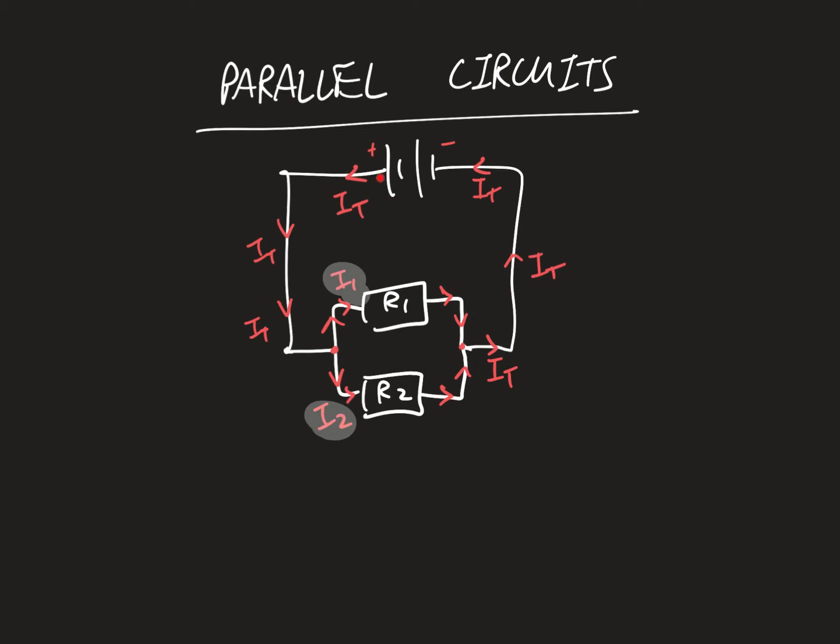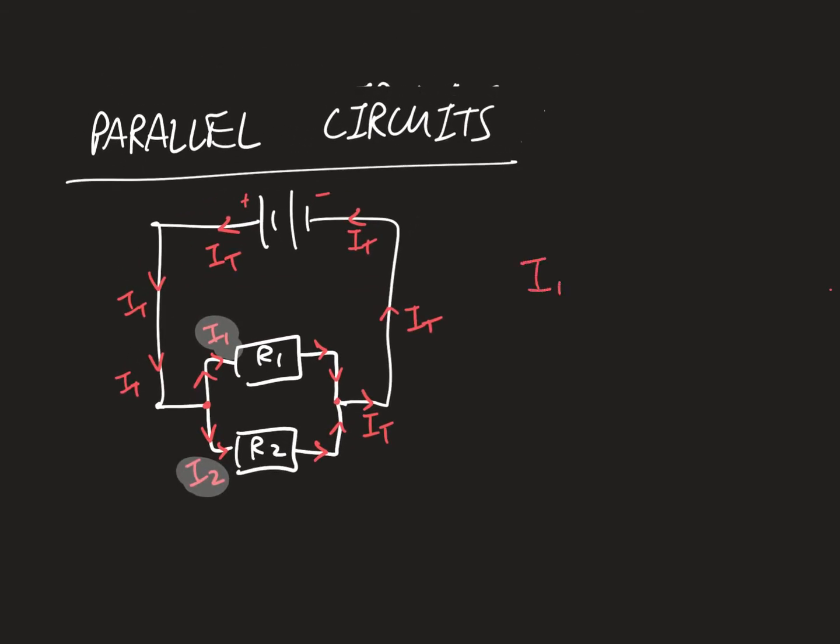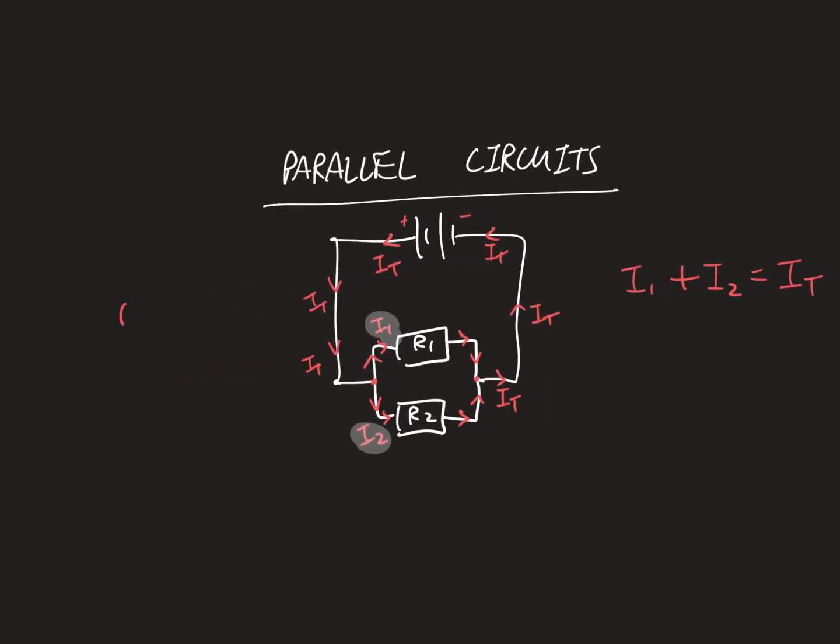If it's hard to visualize, think about it this way. Let's say you have 10 cars driving out. 10 cars are still driving here. They have nowhere to go. They cannot drive off the road, so they stick on the road, 10 cars. But when the 10 cars reach here, they can choose in some sense. Let's say 6 cars drive up and 4 cars drive down. Then 6 cars reach here, 4 cars reach here, and they recombine back to give me 10 cars, and then the 10 cars drive back. So clearly, you can see that the relationship between I1 and I2 is that if you add them up, it will give you I total. This is for current.